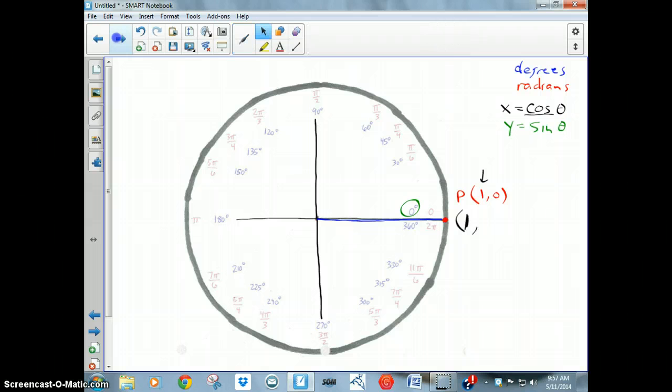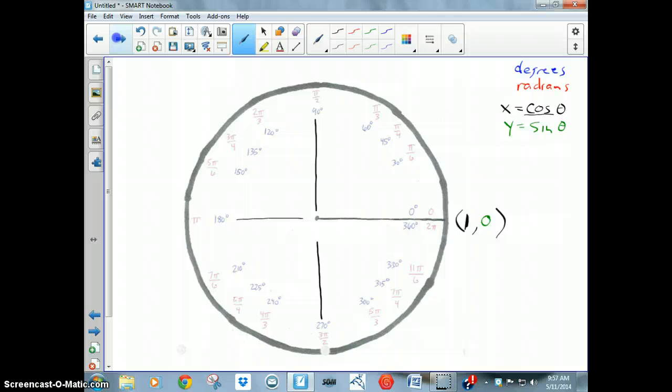Comma. The sine of 0 degrees is the y value from our prior slide. So therefore, sine of 0 degrees would be 0. Okay? That you can fill in. I'm going to erase all the rest. We're going to fill in the numbers around the outside.